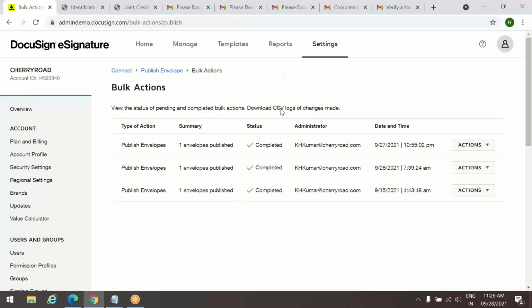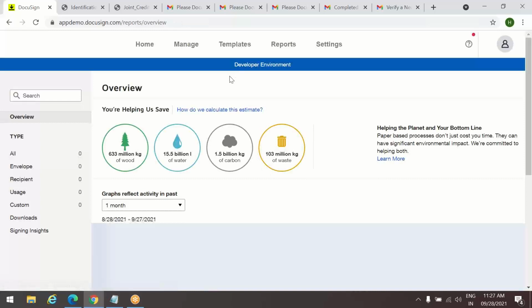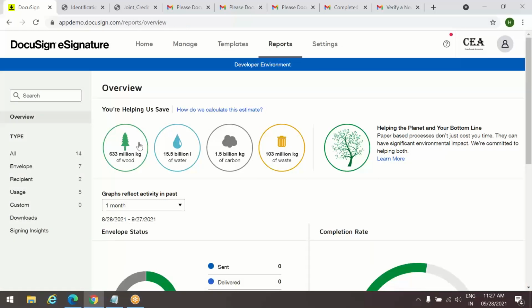So we are going to the reports. In the reports, you can see the overview of the dashboard.